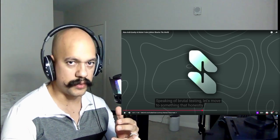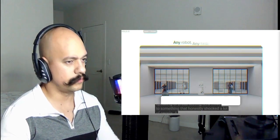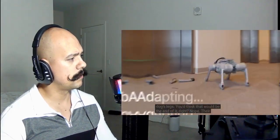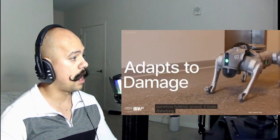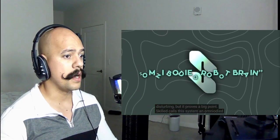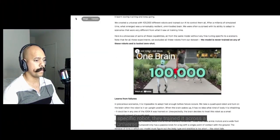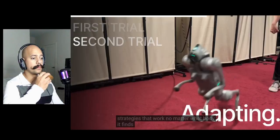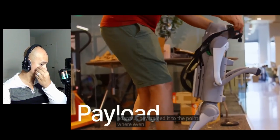A startup called Skilled AI shocked a lot of people. They put out a demo where an engineer literally takes a chainsaw to a robot dog's legs — you'd think that would be the end of it, but nope. Their AI brain just keeps the thing moving even with all four limbs hacked off. The bot somehow hobbles around. It proves a big point: Skilled calls this system an omnibodied robot brain — programming an AI to control any body. They trained it across a universe of 100,000 different robot bodies, so the AI can't just memorize solutions; it has to figure out strategies that work no matter what body it finds itself in — broken wheels, missing legs, walking on stilts.